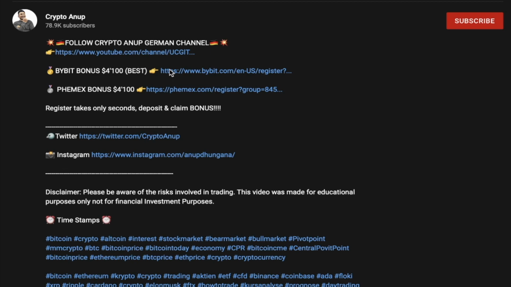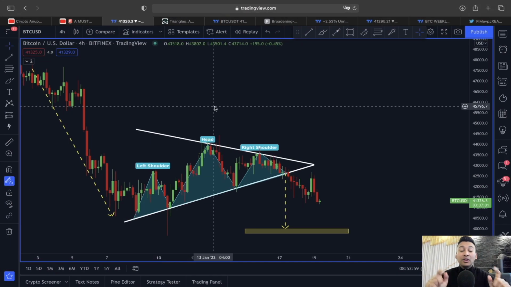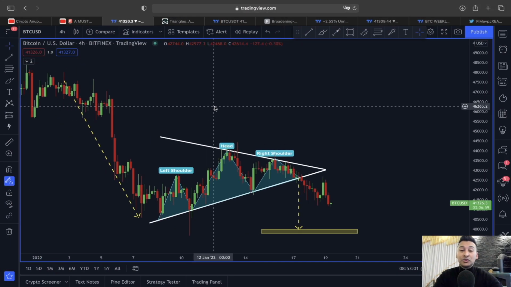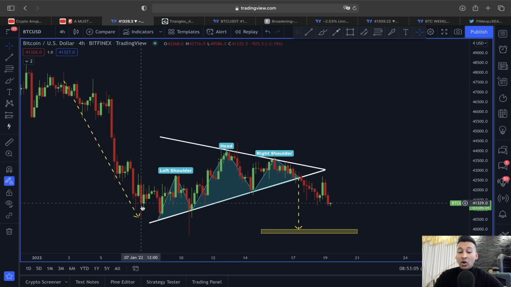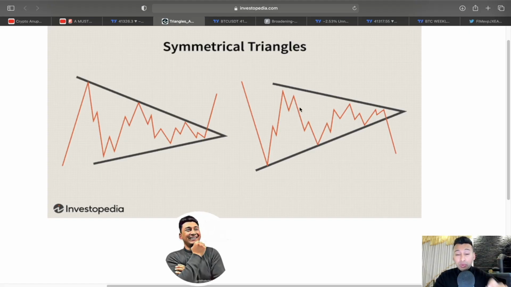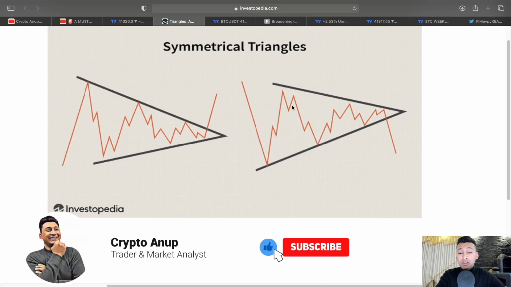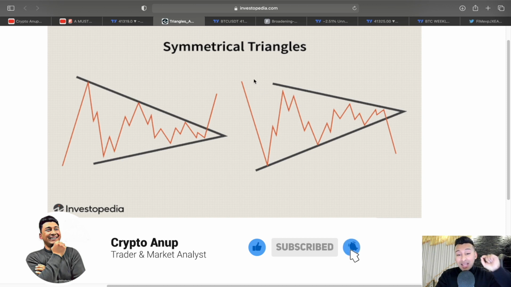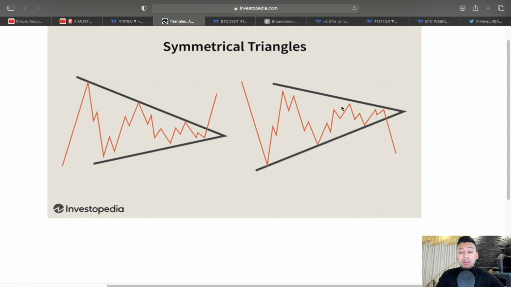Now let's dive into the content. So yesterday we talked about this one scenario known as a symmetrical triangle, but since this symmetrical triangle was formed when the trend was heading to the downside, according to the bullish symmetrical triangle and the bearish symmetrical triangle you can see on the right hand side, in a downtrend, when we see this symmetrical triangle formation happening, and if the support is going to get broken, then there is a very likely scenario that this is a sign of a trend continuation.